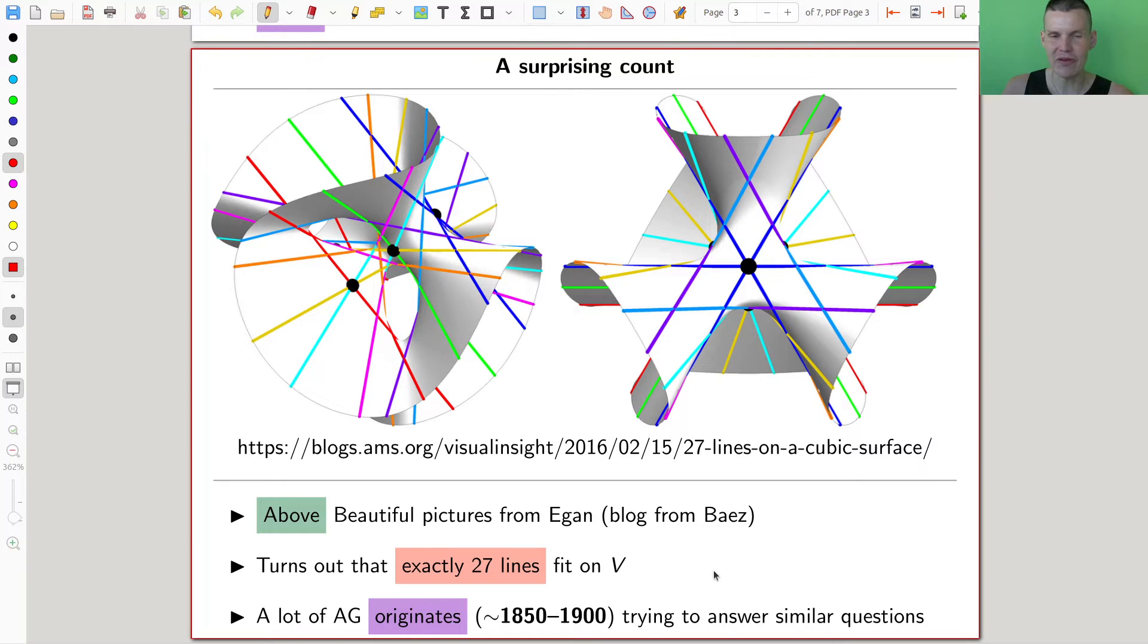And it's like, people got very excited about this. This is just really strange. First of all, 27 is a strange type of number. So 27 clearly indicates some symmetry regarding some three-fold symmetry here. And also that you can even fit one line on it is really strange. And you can fit 27 lines on this funny surface. It's like really, I mean, people got really excited, and they were trying to see the general pattern, the general proof, and questions of that type motivated essentially all of modern algebraic geometry.